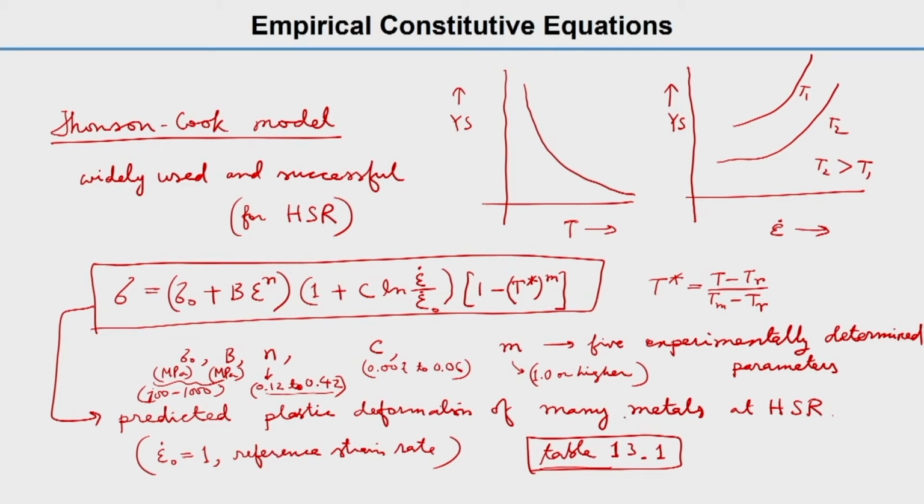Also, as I told, this is used mostly for metals, but sometimes it is also modified for ceramics as well. This Johnson-Cook model has been modified for many materials. Some researchers modified the equation a little bit so that it can fit different kinds of materials. Some researchers even tried it for ceramics, and they were able to get reasonable predictions from this Johnson-Cook model for ceramics as well. As you can see, there are different models, and these models will have exceptions.